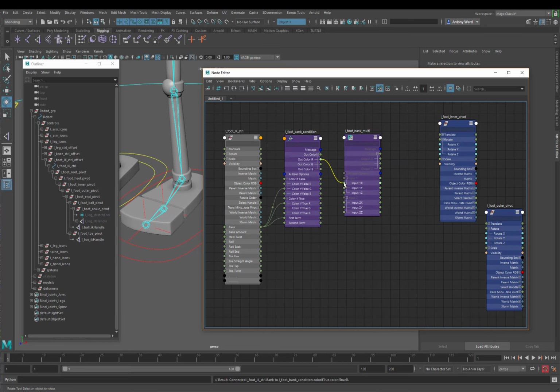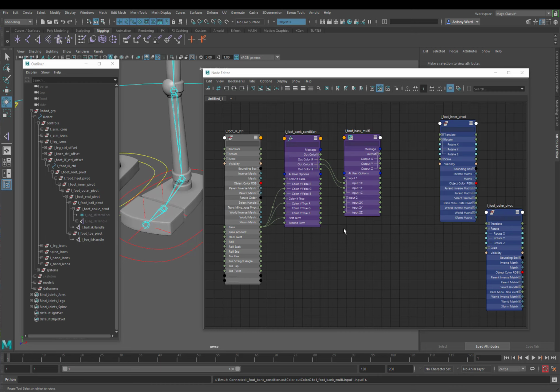So out colour R goes to input 1x, and then out colour G is going to go into input 1y. So basically, if the bank goes over 0, it will output out colour R, whereas if it goes under 0, it will output out colour G. So that's those set up.